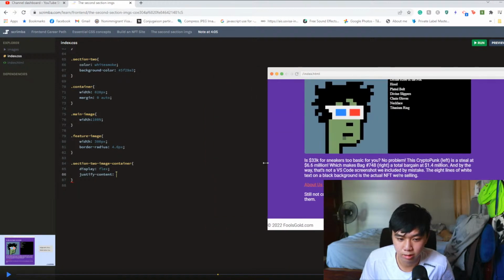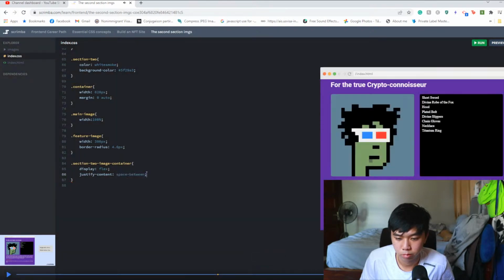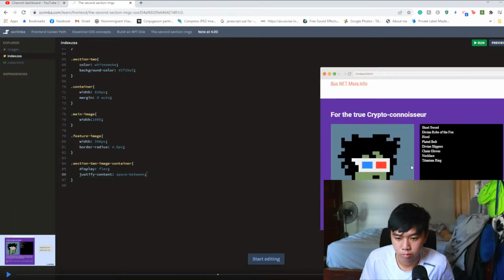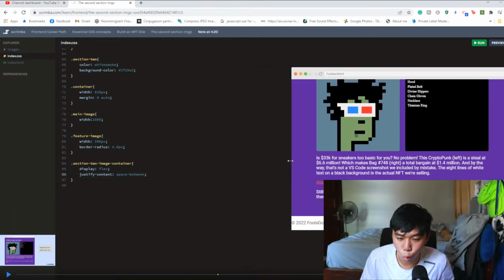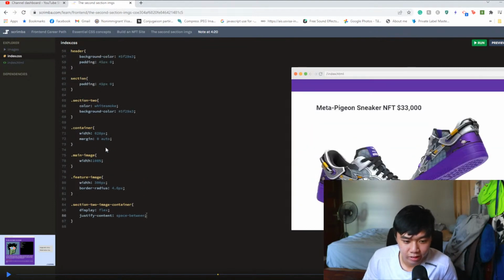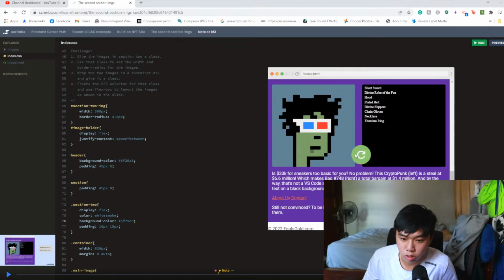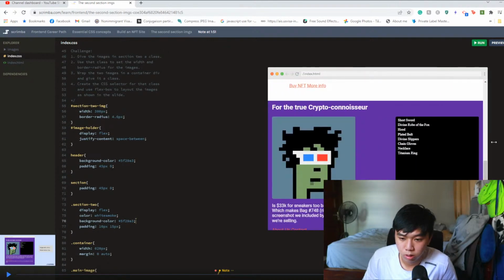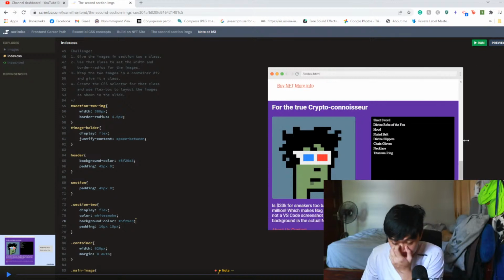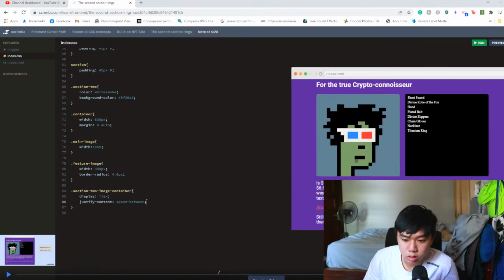Wait, what? And what do we want to set it? I did the same things. Display flex, justify content center space between. And why is it my stuff doesn't work? Look, when I drag this, it doesn't stay in one place. Why does his stuff work? I don't understand.